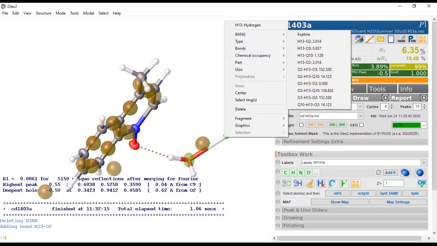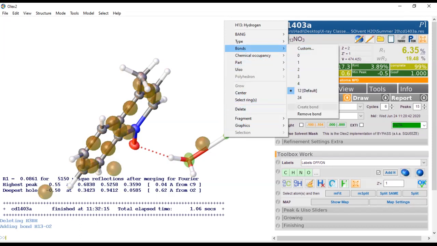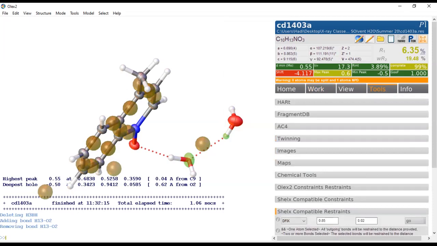And it's 2.0 angstroms. So then I come here, remove that bond, and now I'm going to restrain this distance here so that it keeps this hydrogen in this location. So we're going to come here, Tools, Defix, and I'm going to restrain it to 2.01.